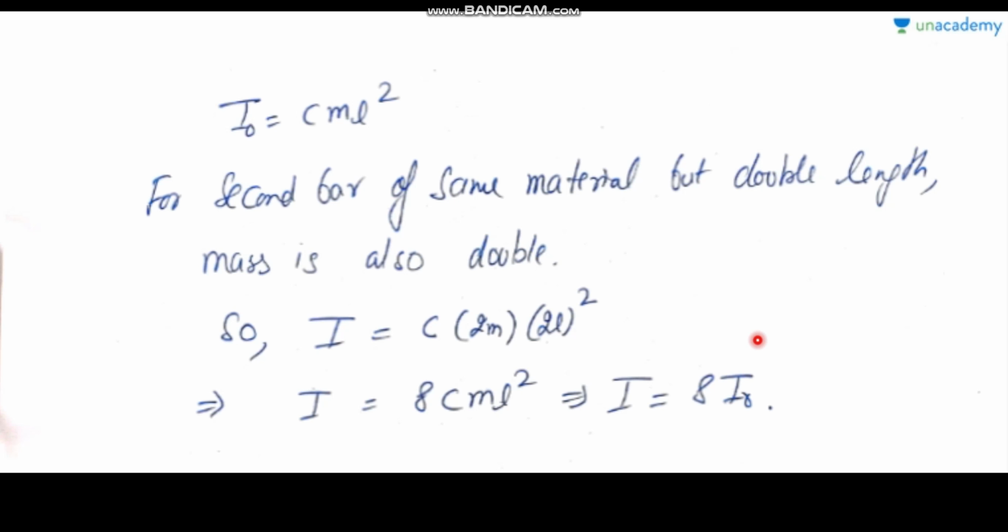If I am talking about a plate and I double the geometrical dimensions, length and breadth both, area will become 4 times. Moment of inertia will change in proportion to that also. So we will discuss about that in case of plates. So in this lecture I have given you the basic idea about moment of inertia, how to calculate the moment of inertia of discrete particle system, and I gave you an example based on scaling. In the lectures to come, we will calculate the moment of inertia of different shapes, and you will see how I calculate the moment of inertia without using typical integration.